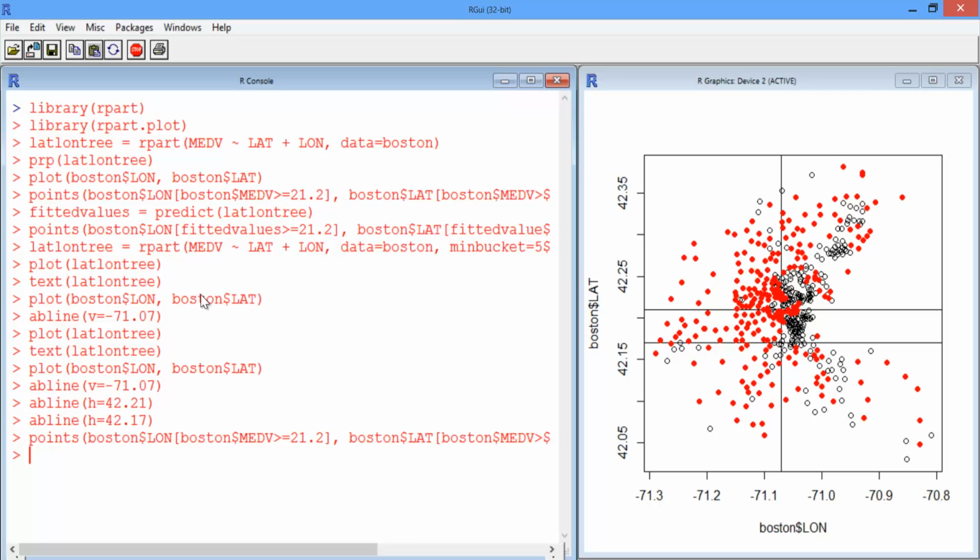So that's actually very interesting. It's shown us something that regression trees can do that we would never expect linear regression to be able to do. So the question we're going to answer in the next video is, given that regression trees can do these fancy things with latitude and longitude, is it actually going to help us to build a predictive model for predicting house prices? Well, we'll have to see.